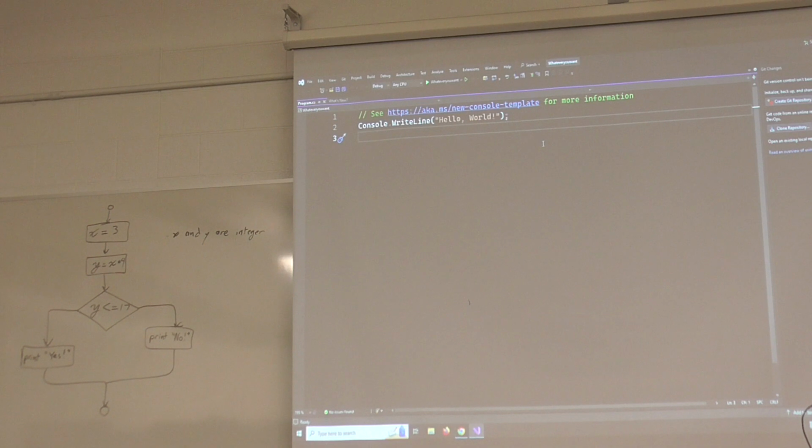Let's see if I can remember this. Those are just not simple. You kind of have to do a little bit of object-oriented stuff.